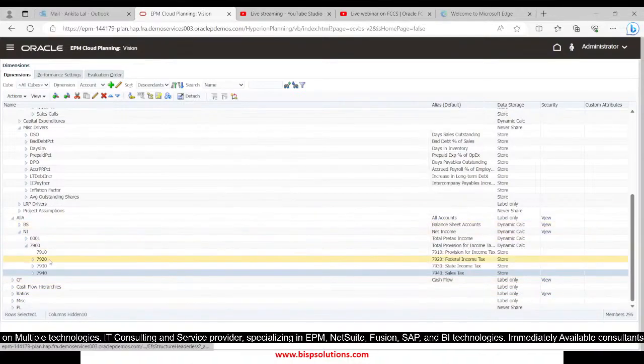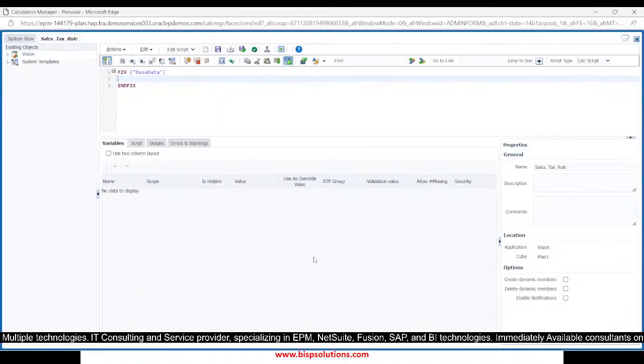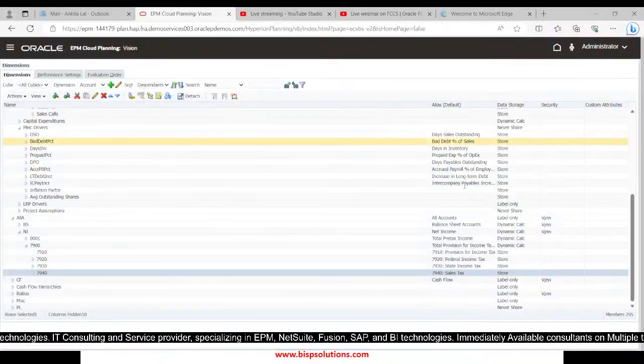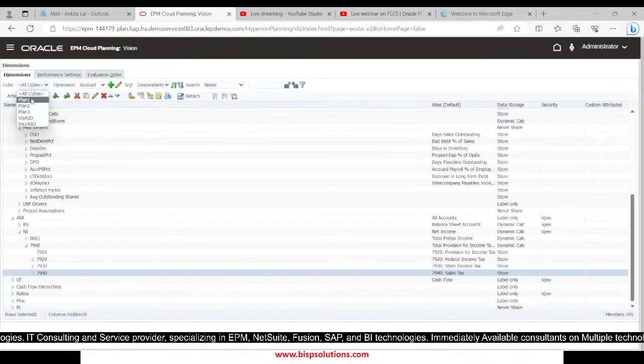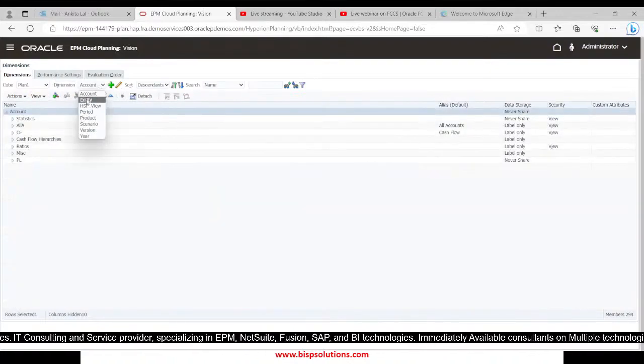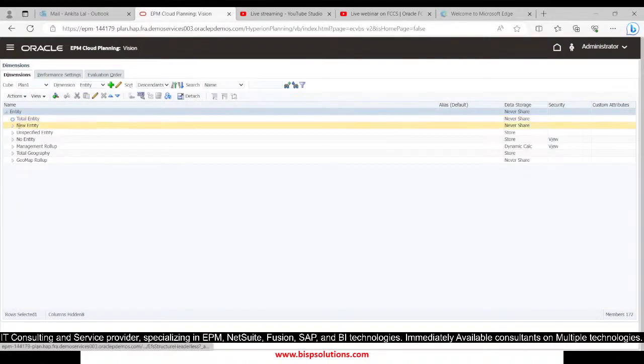Now I will calculate the sales tax here. Before that I am going to fix a few of these sparse dimensions. For plan 1 I will be selecting the entity here.